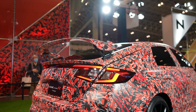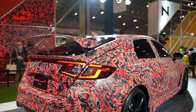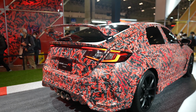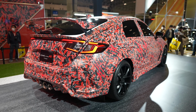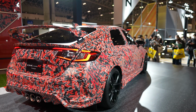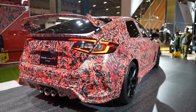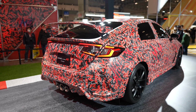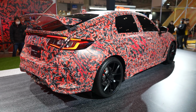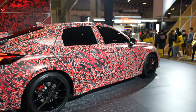What I really like, Jeff, is the wing stands are now no longer part of the wing, they're not integrated into the wing. Yeah. They're separate, which means you could actually replace the wing stands for other wing stands if you so wanted. Yep. You could make it a little bit higher, you can push it a little bit further back. And it does have kind of a GT3 vibe, doesn't it? Because it has a very sporty motorsports kind of look to it. I like it a lot, and I don't think I've seen any of the previous generation Type Rs have this design for the rear wing. Yeah. I like the shape of it.